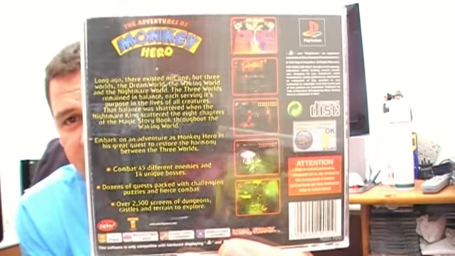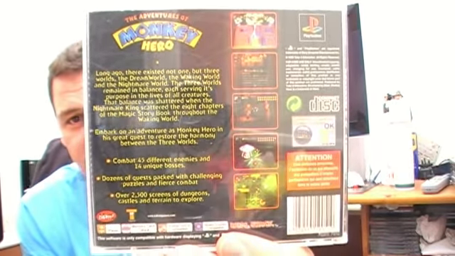The Adventures of Monkey Hero. I thought this might be like Monkey Magic, so that's why I picked it up, and for 30p, why not? It's all complete. I'm not going to bust the case open. And then this one, excuse me, itchy nose, was from a trader guy.